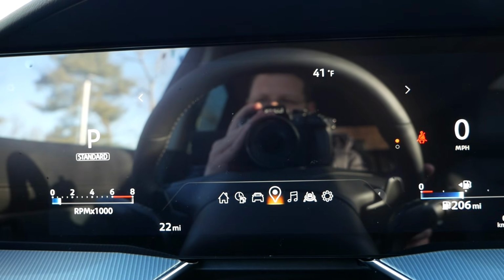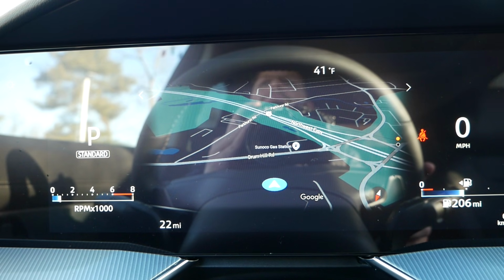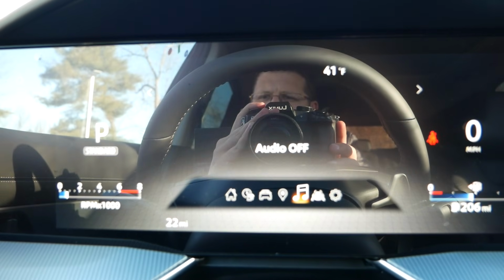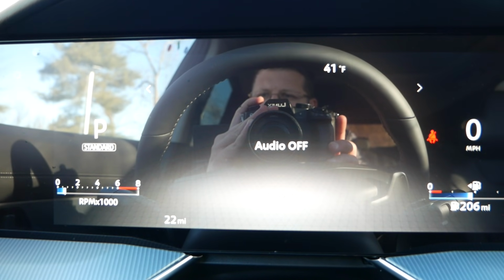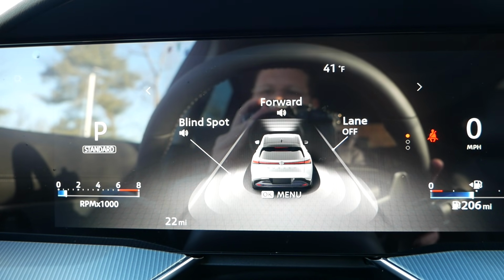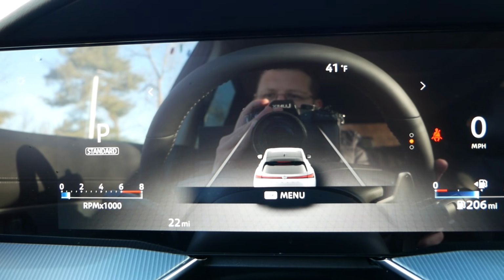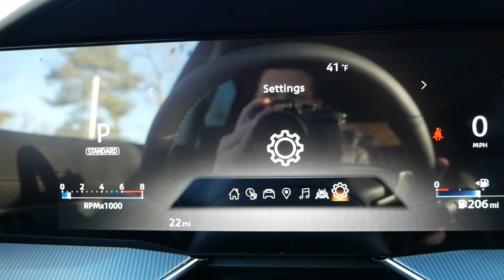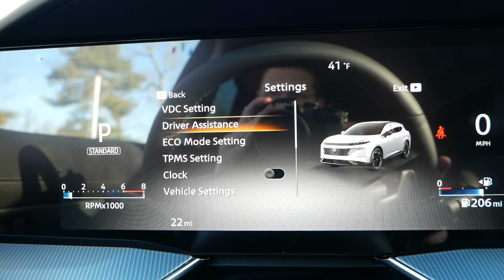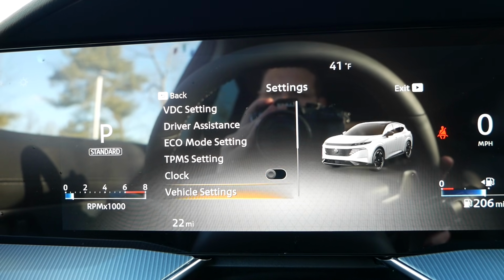Another thing to point out here is that your digital gauge cluster is slightly different. You're going to notice that the graphics are a bit higher quality. On top of that, by scrolling through all this information, you're going to notice that you have your trip computer, then also your tire pressure monitoring system, but it's also from here where your Google Maps will be displayed. So you're going to have onboard navigation. You don't have to look at the infotainment system. And this is really cool stuff. I know that a lot of mainstream manufacturers are starting to do this now, but for a Nissan, this is really cool stuff here.